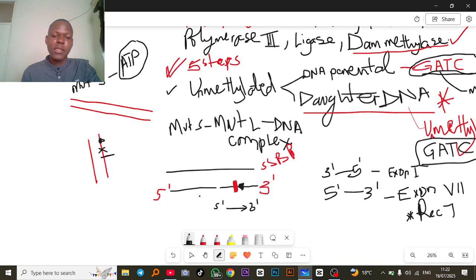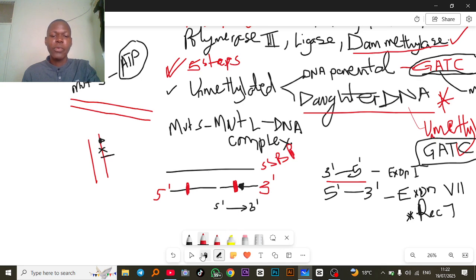If the mismatch was in the 3 prime end, let's say if it was this side, I mean the 5 prime end, then we would recruit an exonuclease which moves from the 3 prime towards the 5 prime. Start from here, degrade everything until it reaches that complex signaling the stop. So after we have degraded this, we need to now replace with the correct nucleotides.